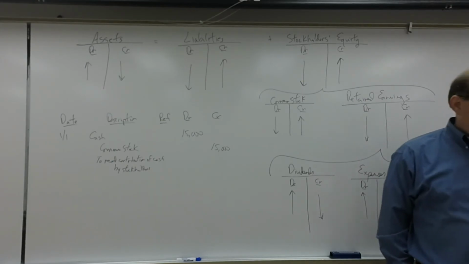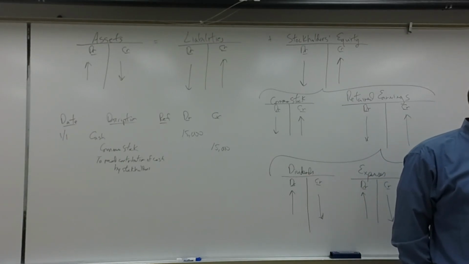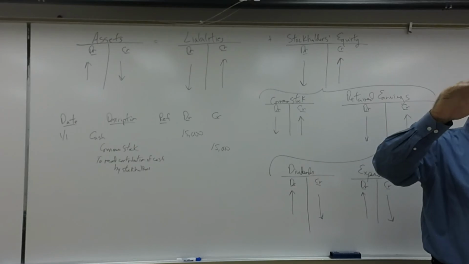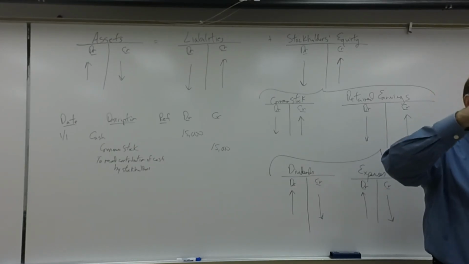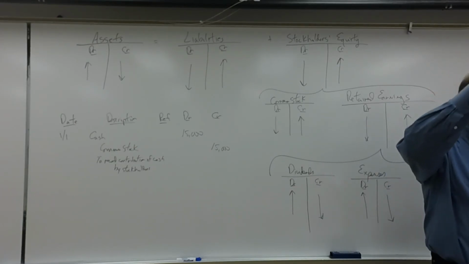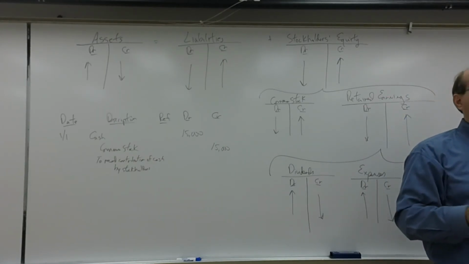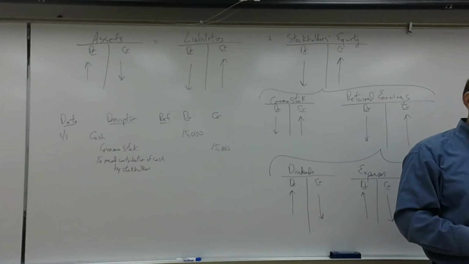The steps of the trial balance: when you're done, list all the accounts. You always list all the accounts, and then you write their balances in. The debits are on the left, the credits are on the right. You list them in order. You add the debits and credits. They always have to equal. That's the whole check and balance. So if your debits and credits don't equal, you've got to stop and go back and look.